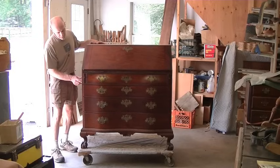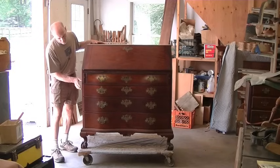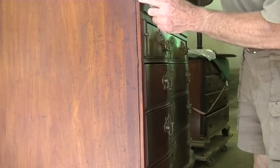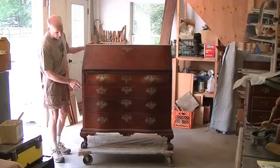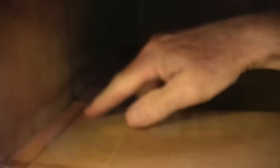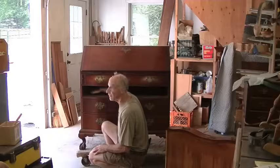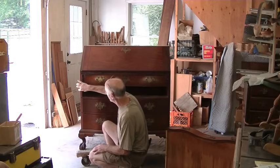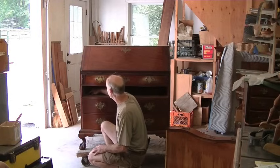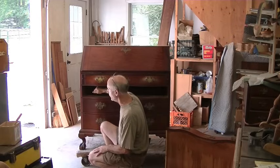And then on the sides, you'll see that this front board is getting pushed forward. There's cracks on both sides. The interior pieces of the drawer are pushing this out. You can see here the wide board that makes up the rail and the drawer runner behind. All those things have to be able to push back along with this front board. I may need to either move or cut this drawer runner to allow these pieces to move back where they belong.